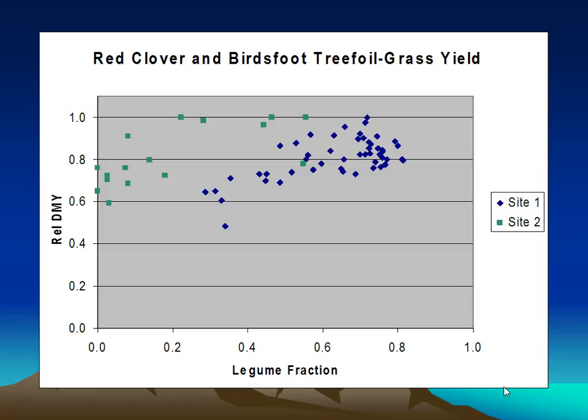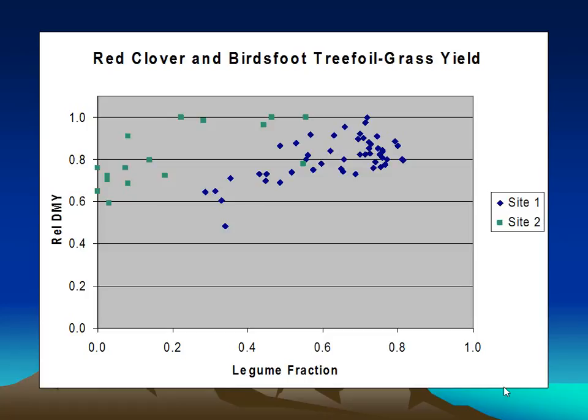You may have seen this already. How much clover do I need? These dots were both red clover and birdsfoot trefoil. They do as good; one's as good as the other. The dark blue site was a crop rotation site where we had grown corn for either 2 or 3 years, and then wheat for a year, and we came back in the fall and no-till seeded red clover, birdsfoot trefoil, and I've forgotten what grass was in there. It was probably either timothy or orchard grass. And then this would be the following summer, the yields we got off of it.